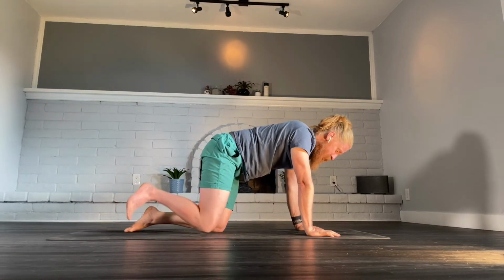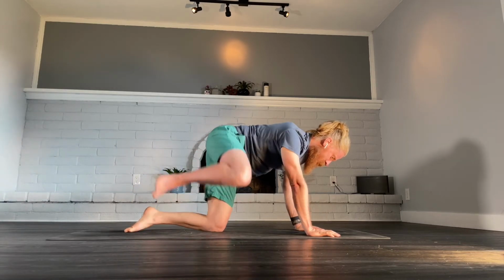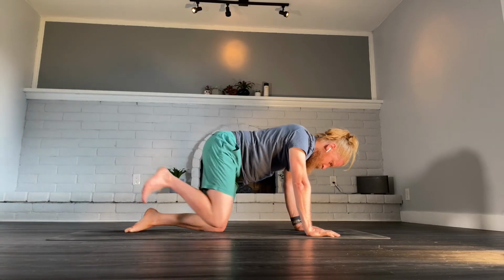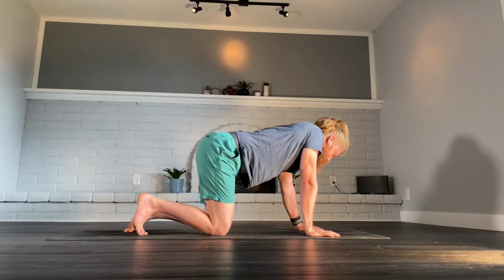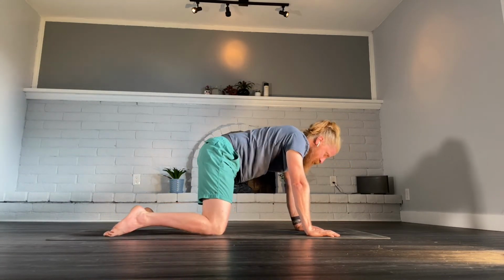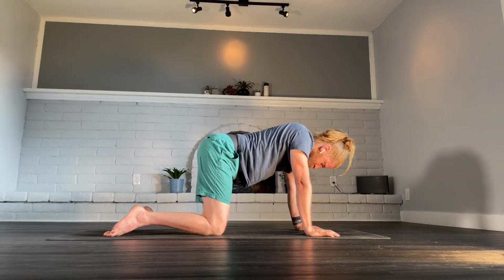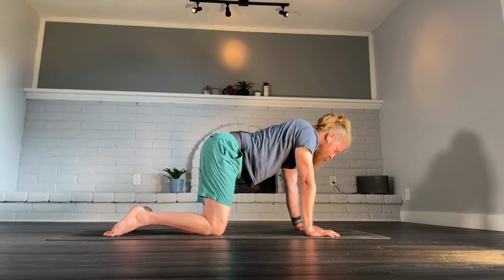Maybe just kick that leg around. Again, any unorganized movements will be a hit. Cat-cow, a little side to side with the hips. Anything you need to feel a little more comfortable in your body.